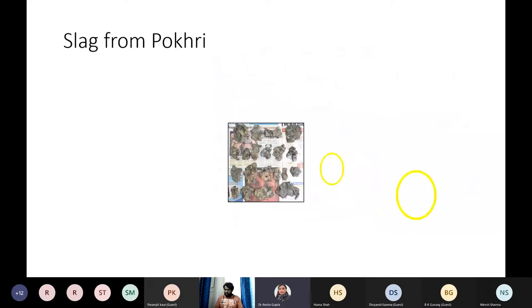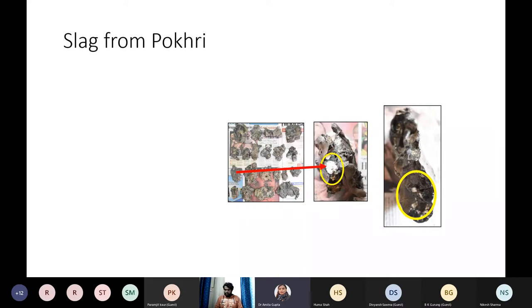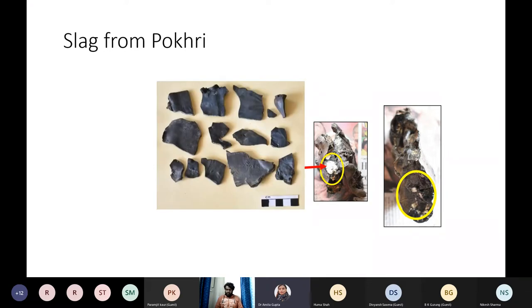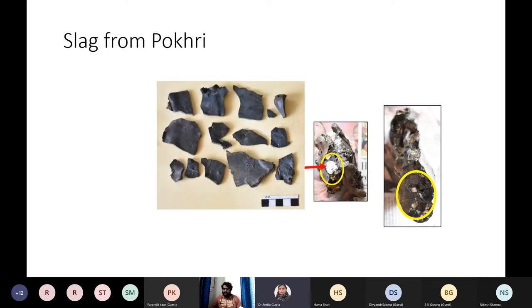In the first step, when you smelt the copper, you put it into the furnace and you use big quartz with it. These big quartz pieces maintain the heat and do the work of a flux for smelting. You can see the big quartz in the picture. In the second step, the size of the quartz reduces, because this type of slag is found in the second step. In the third step, you cannot find any quartz, because they are crushing the second-step slag again, taking the copper prills from the slag as well, and then smelting again.